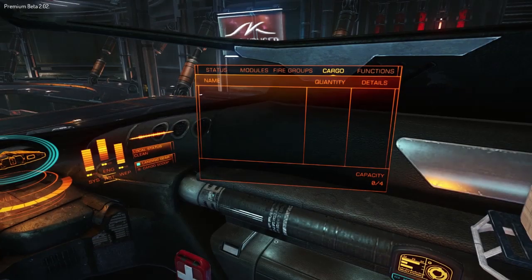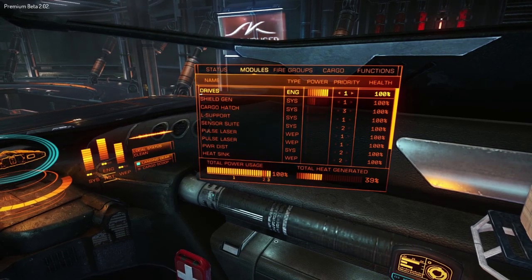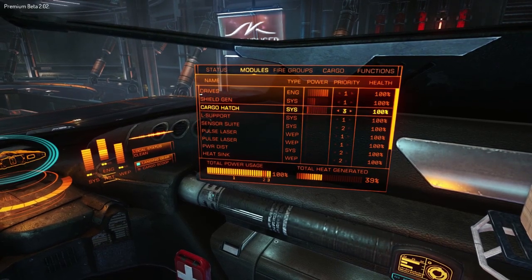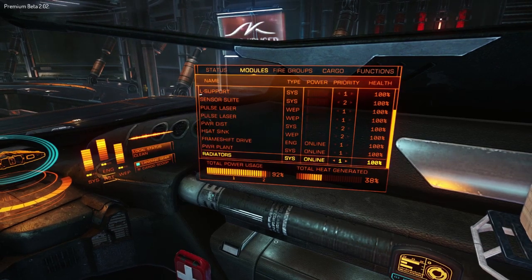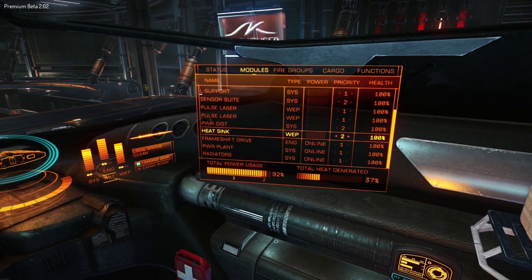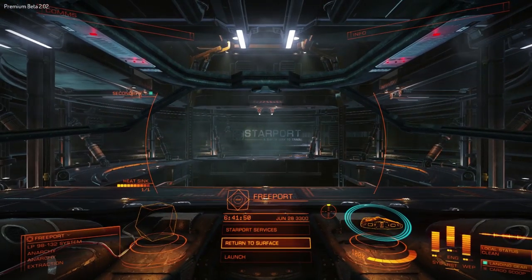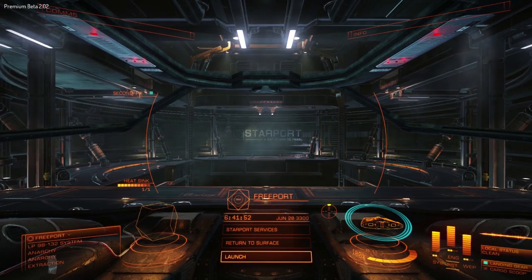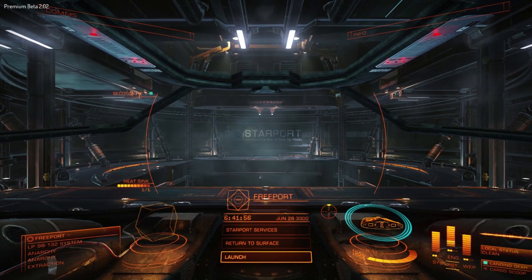Ice cream. And what else have we got? Ah yes, another little point here. Module configuration. It remembers itself. I'm really glad that this is back. Well, not back, this has been included. Now you can set your system priorities on power. You can turn systems off, and they're remembered over switches in and out of docking or through supercruise. So that's really good. Configure it once and leave it.